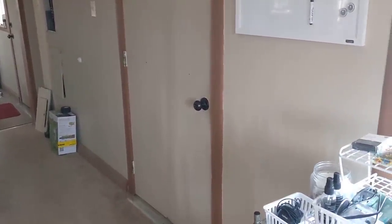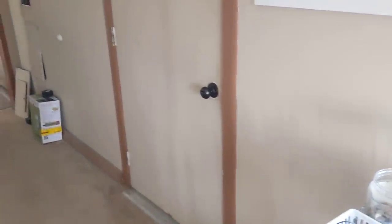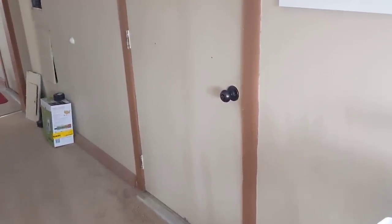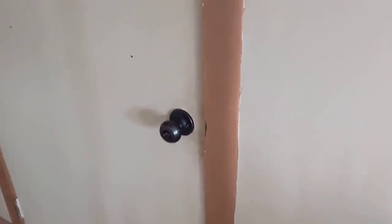If you've just bought a new home, like me, a tiny home, one of the things you might want to consider doing right away is replacing all the locks. Why? Because everybody in town's got one. The realtors have them, different people have them. So replace the locks. Cheap, cheap, cheap.